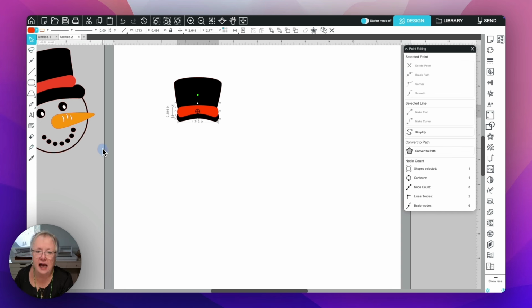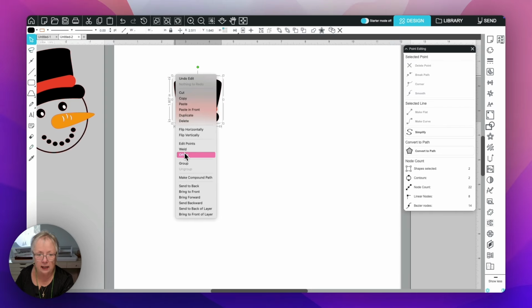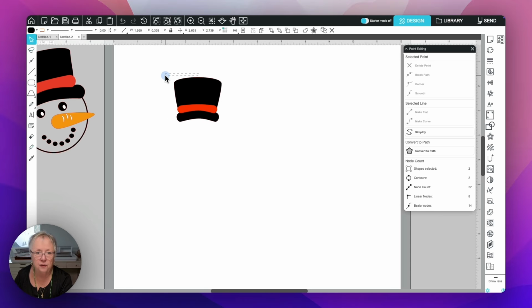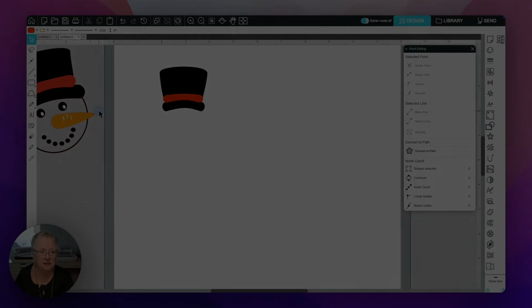Now, I'm going to adjust that to fit my hat a little bit. I'm going to make this a little thinner. And maybe just a little more narrow. And bring it up where it's fitting about like that. And again, if you wanted to, you could align this in the center. All right. But I don't like that. It's aligning to the center of the brim. I'm going to make it more like this. And now we have our top hat. Okay, I'm going to right-click and group this together. Move it over here. Now we need our snowman face.